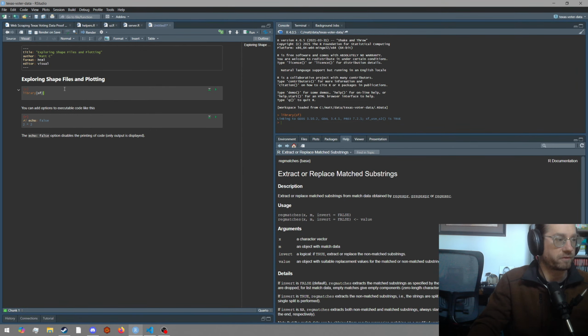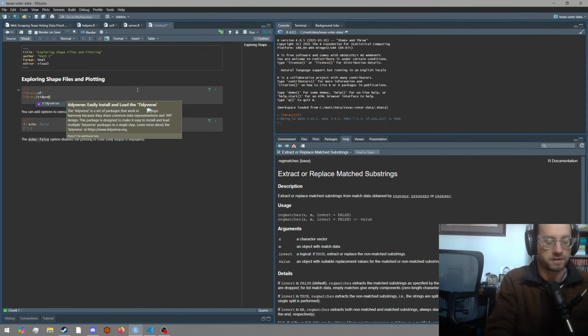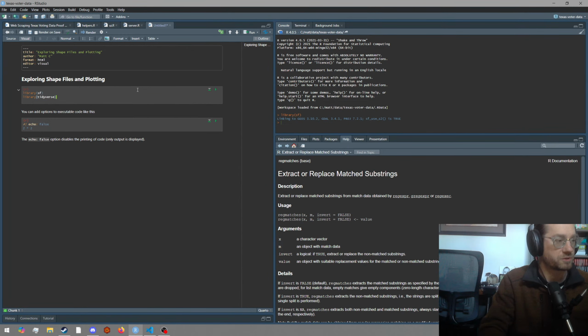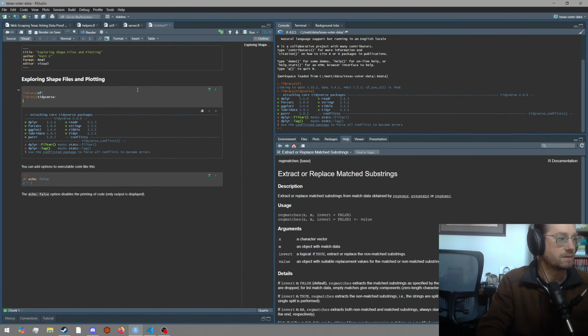Let's definitely include our library. And we're also going to use our standard tidyverse library. Helps us do all kinds of cool data stuff in a neat, concise, clean way. And what else? Well, I think it comes with ggplot2, which we're going to use for plotting.